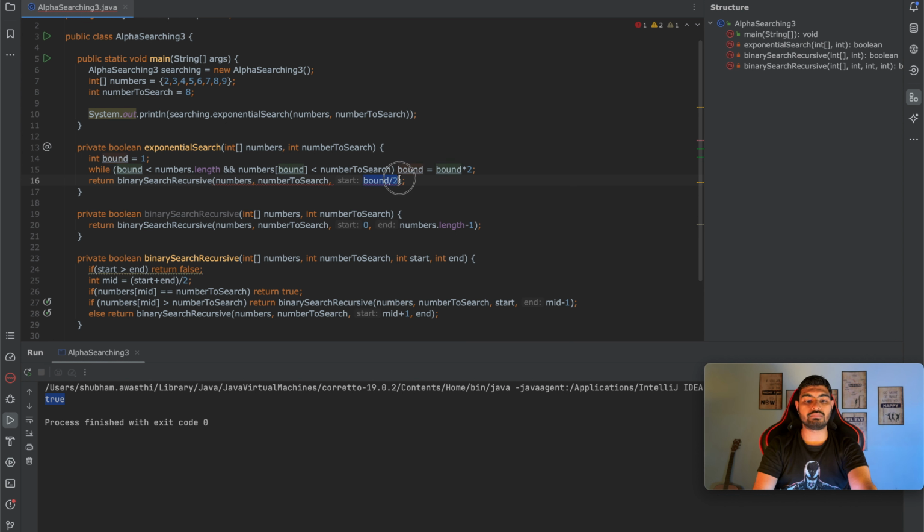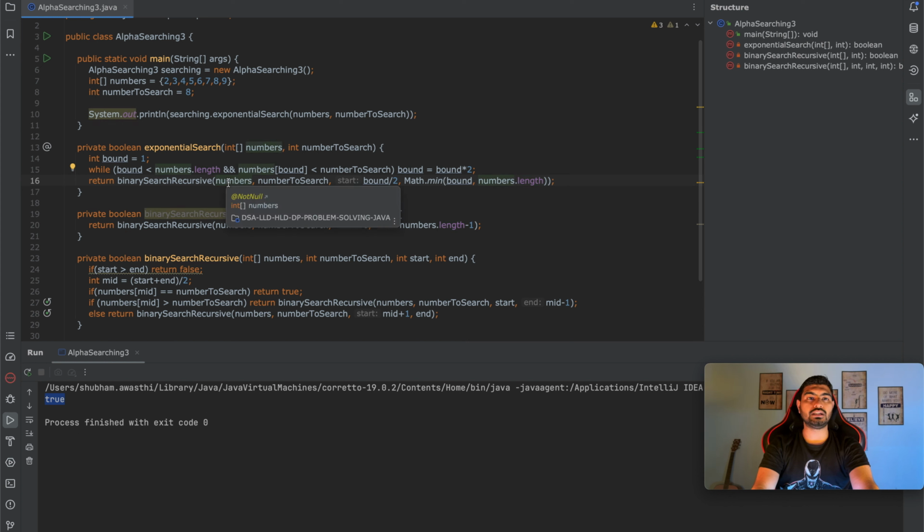That's why you're doing bound divided by 2. And you will be writing Math.min of bound or numbers.length because you don't want to go beyond the array length. So this is where you will be performing your binary search.